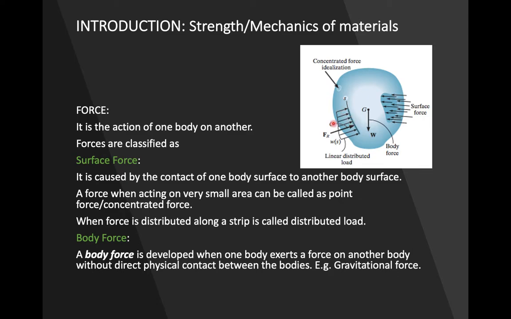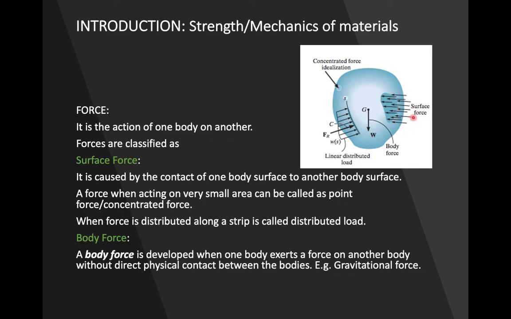It can be varying or it can be uniform. Suppose a wall is being constructed over a slab or a floor. The weight of the wall is uniform throughout the length of the floor, so you can imagine that would be a linear distributed load, given in Newton per meter, kilonewton per meter, or Newton per mm. A concentrated force would have the unit of only Newton or kilonewton.